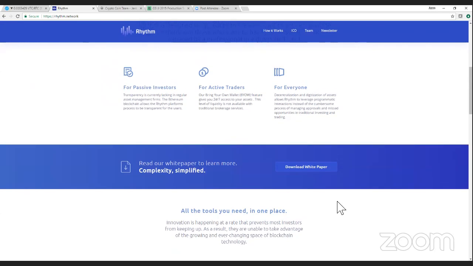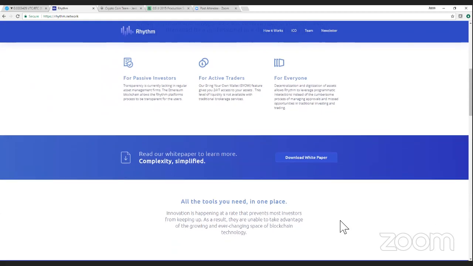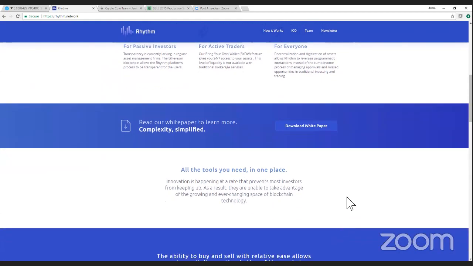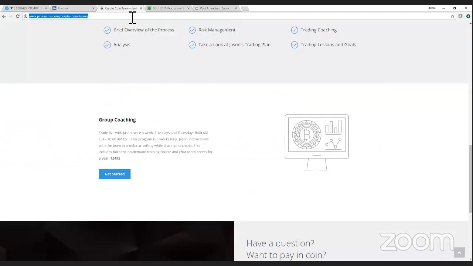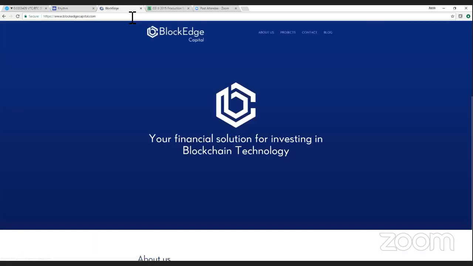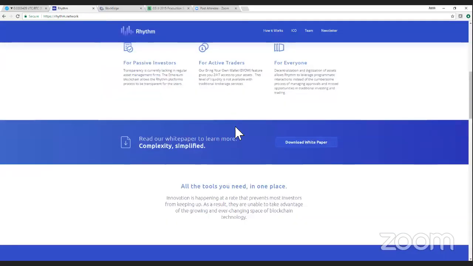Then obviously we're going to be building out the technology, where we have the charting system, the desktop platform, and the mobile. There's no mobile trading right now. But we also want to get away from the custodial model. We're starting Block Edge Capital, a digital asset management firm. For those people that want us to invest in cryptocurrencies and manage their money, that's fine. There's a place for that. That's a passive custodial model. But some people want to be active traders, and at the end of the day, they want their own crypto in their own wallet.